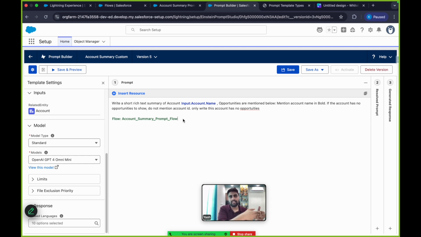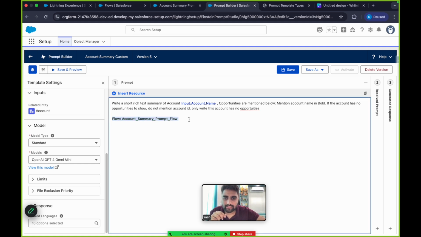This flow will fetch opportunities and will create one string saying there are three opportunities. The first opportunity: name, stage, and amount. Second opportunity: name, stage, and amount. Third opportunity: name, stage, and amount. And that string will be going to the prompt template type as an instruction, right? So instead of this, there would be a complete history or information about the opportunities.